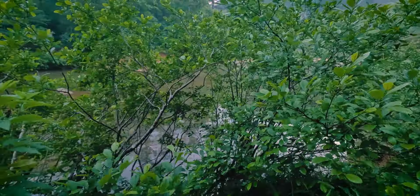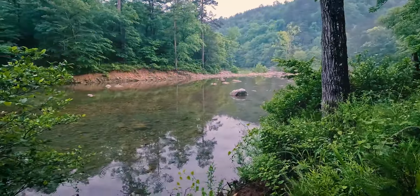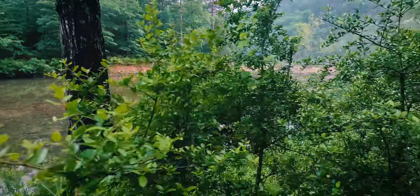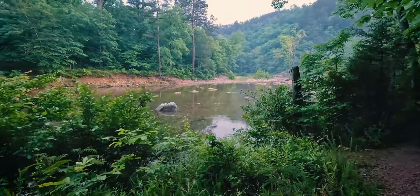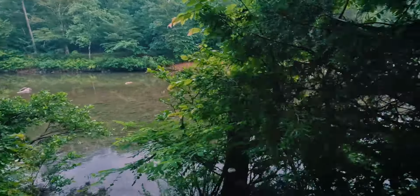Well, we're about to the big river crossing. And, you know, it's not too high and it's not too swift. It's a wide river, but doesn't look too bad to cross. So all things considered, this is pretty good. We'll cross this and then it'll just be mountains and little mountain creeks from here.